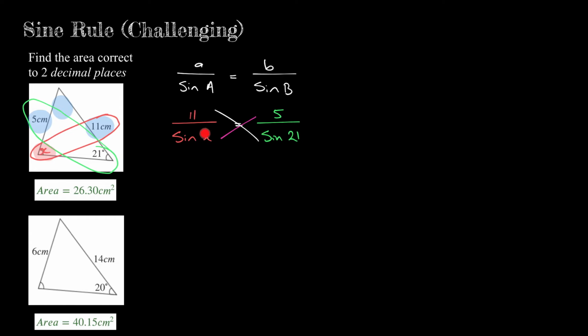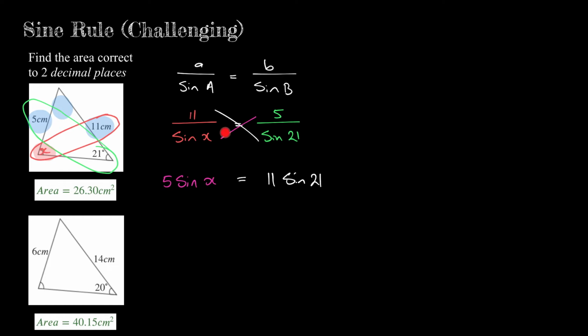Again, we have an unknown here. The rest, we have a number, and this represents a number. So the unknown is the denominator of the first fraction. Like I said to you, I like to keep the unknowns on the left-hand side of the equation. So what I'm going to do is multiply the two of them and keep them on the left. So I multiply the pink ones and say 5 sine of x is equal to 11 sine of 21.